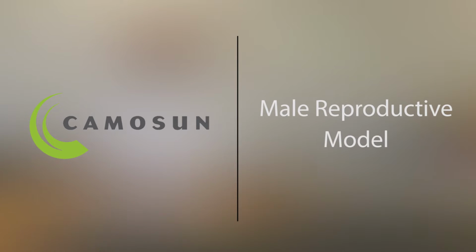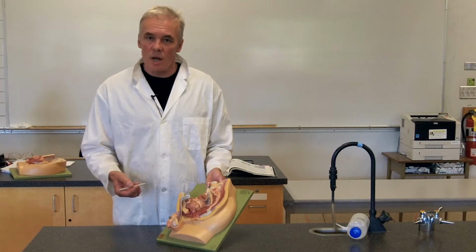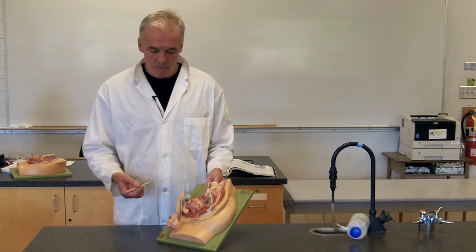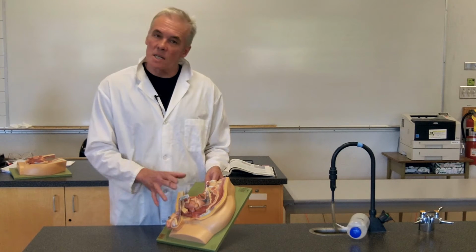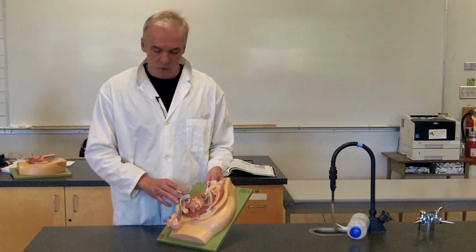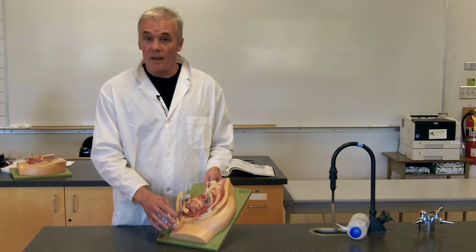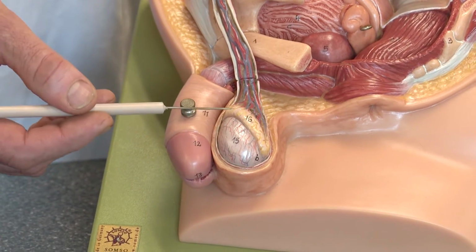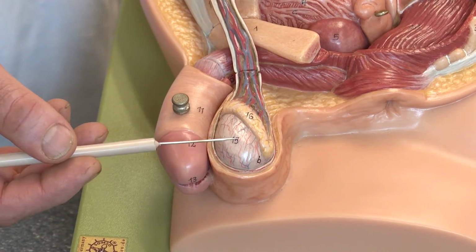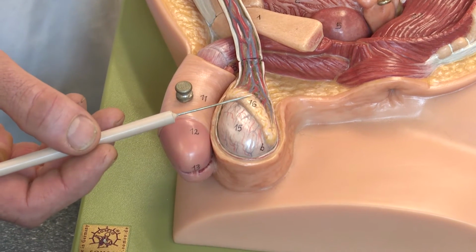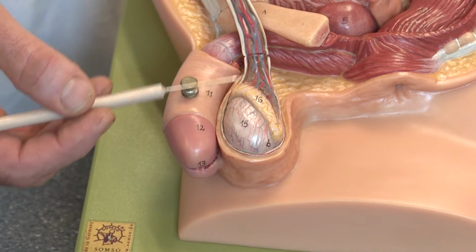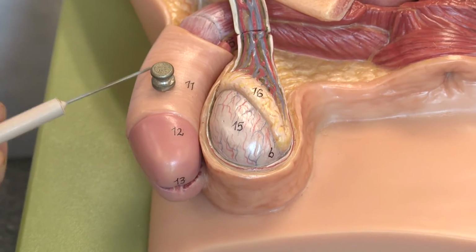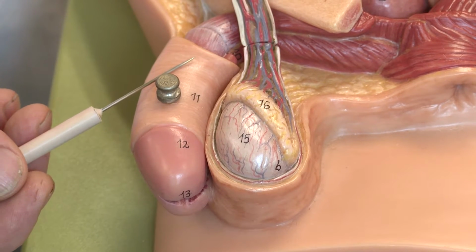This is a review of the anatomical structures of the male reproductive system. And we're going to look at it from an exterior view and an interior view. Exteriorly, of course, we can see that the scrotum is outside the body. The production of sperm requires a cooler temperature than the internal body temperature. So consequently, we have both testes and the penis extended from the body.